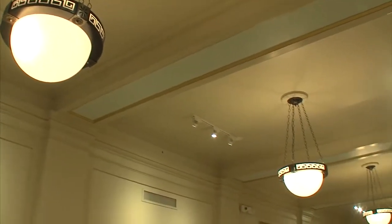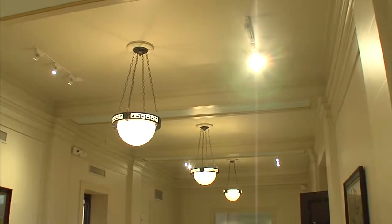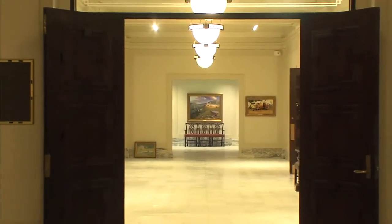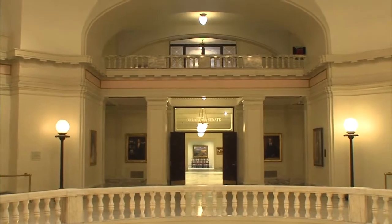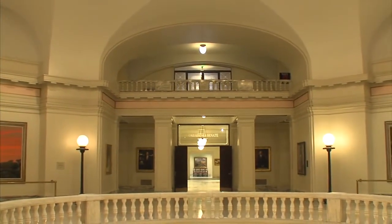And then one of the biggest things that we did in this area that we're the most proud of is just restoring the plaster work in the ceiling here. A lot of the plaster work was knocked out and a drop ceiling installed in order to put in air conditioning decades ago when the units were much larger. And so now with just being able to use a lot smaller units and just rearranging the space, we were able to restore a lot of the architectural features that were original to the area. So we're very proud of that.